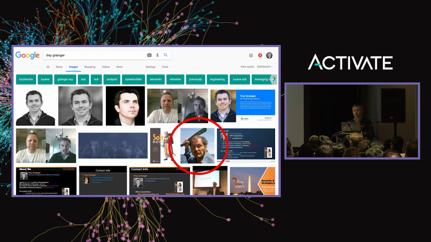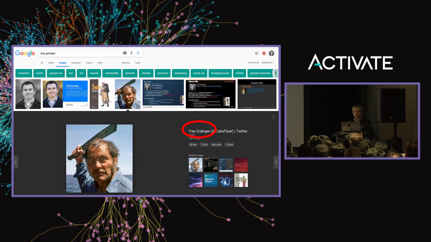The example here is that the phrase Trey Grainger does resolve to me, but it doesn't only resolve to me. It's polysemous; it's ambiguous in this case. So I can look him up. Yep, the name matches, makes sense. But understanding that when I see that term or phrase, I can't necessarily always resolve it to the same entity. I have to have this understanding in my semantic search system, or just conceptually, that there can be multiple meanings for the same word or phrase.